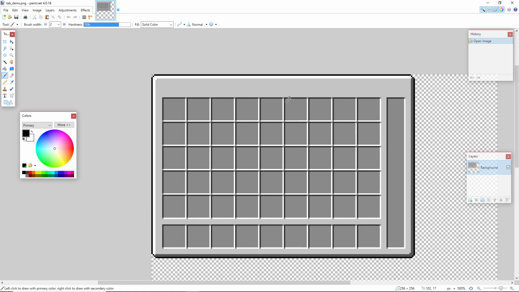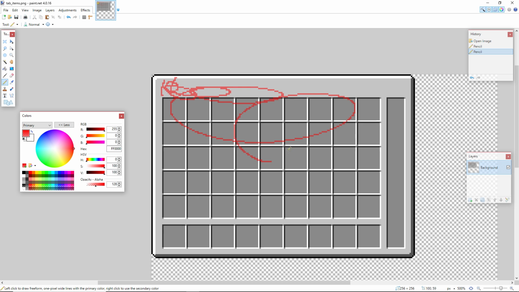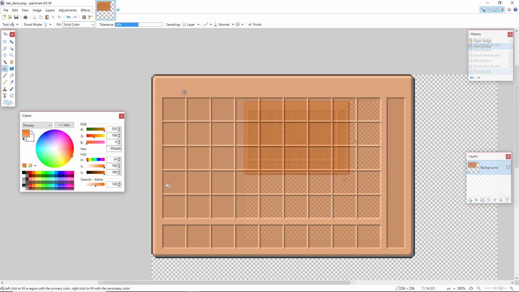This is the default Minecraft thing. You can do whatever you want to edit this. For example, if we wanted to create a rainbow, we could. We do anything to this, and it will appear in Minecraft as long as we save it in the correct place. But I am just going to use my orange transparency as normal, and hover over this grey bit here, and click, and it will make everything orange. There we go, that's my one.